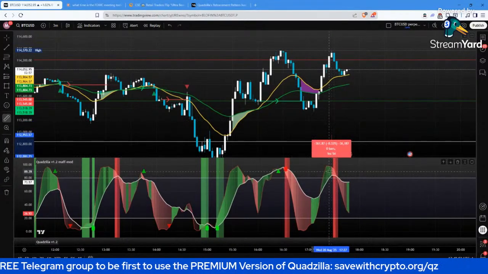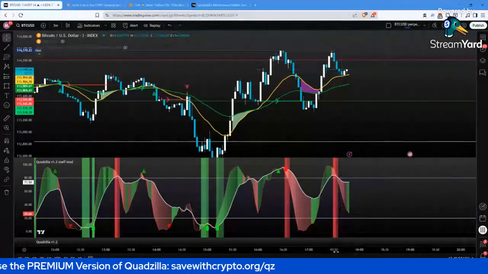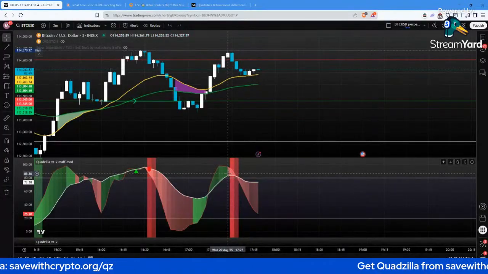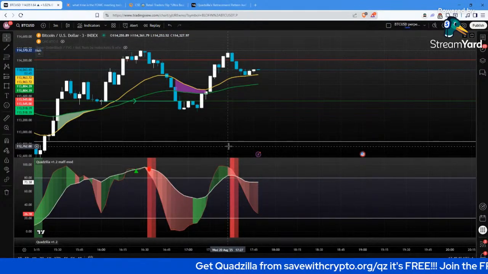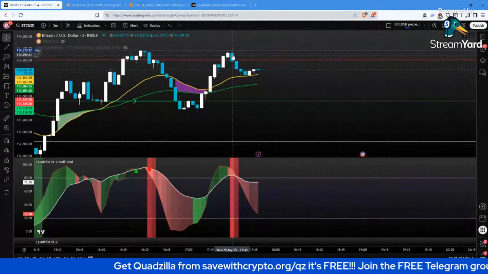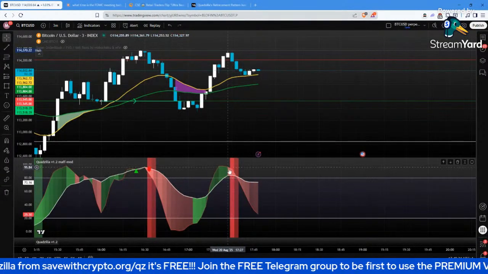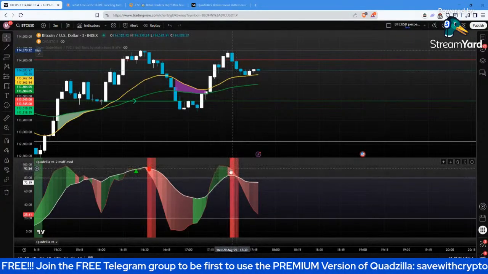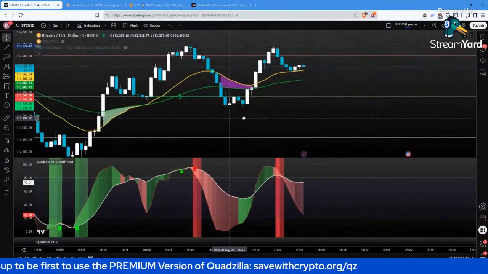Yeah, that's not really going to work too well. Widen that. So you can kind of see it turns red there just during that candle, and then you get the red background on the next one down. So it's a slight sort of early warning that things are probably turning. And I mean, you can see it anyway in the way that things are curving around, but it's just an extra visual thing.